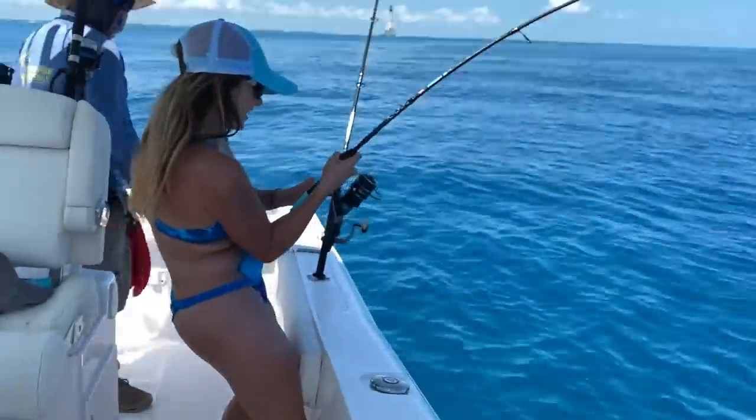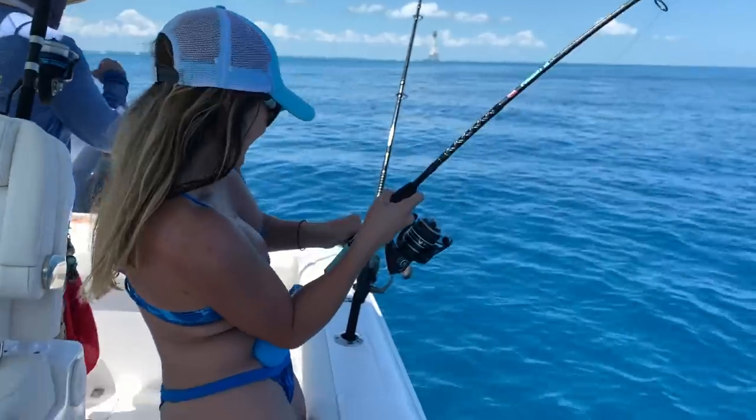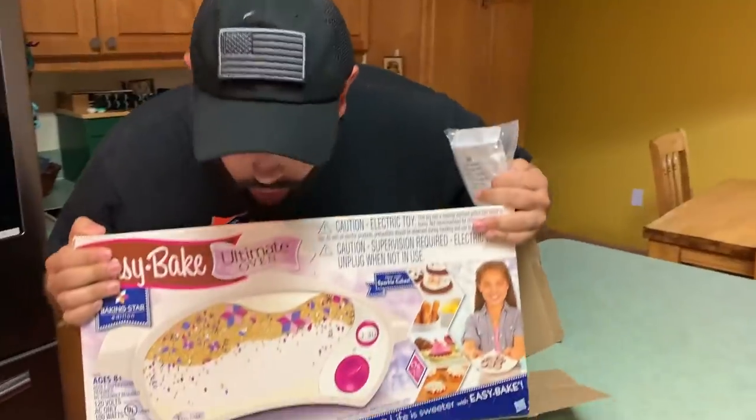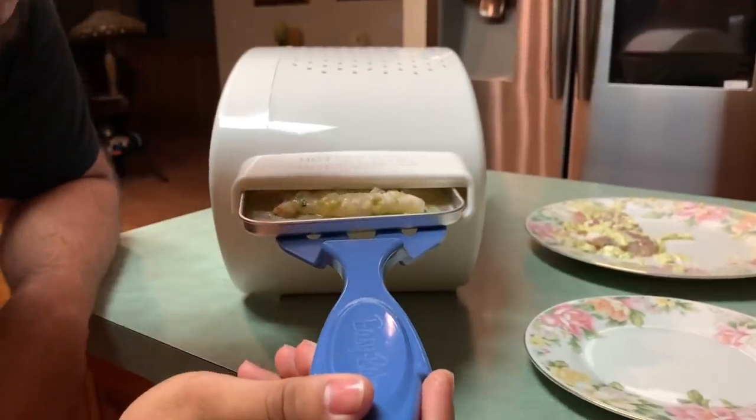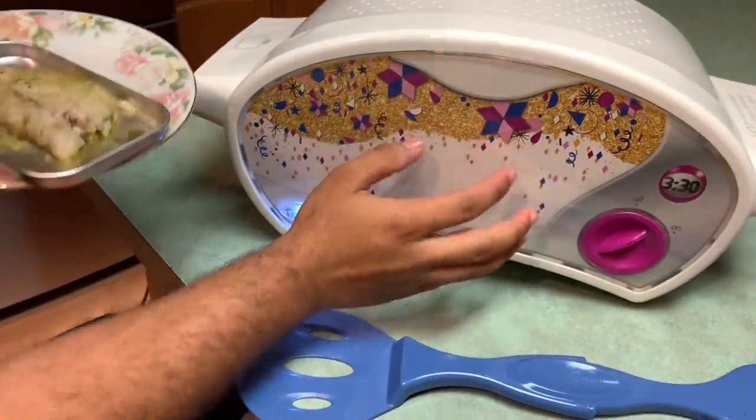Come on. Oh no, look at that reel go. Well, Slayers, where's our Easy Bake Oven? Oh my gosh, we're eating tonight with our Easy Bake Oven.